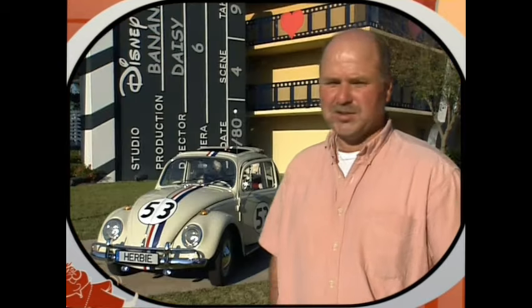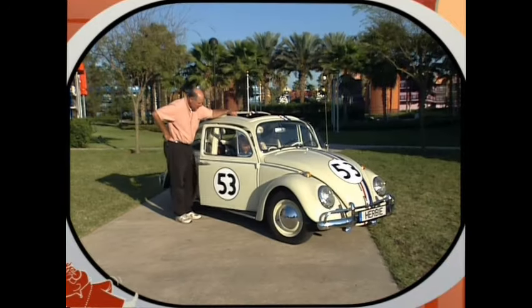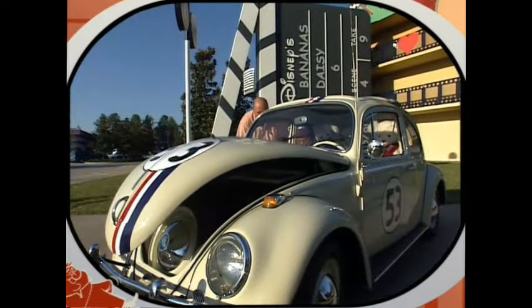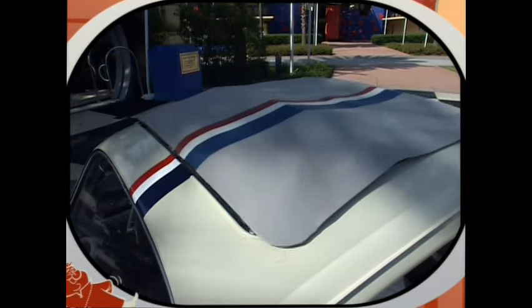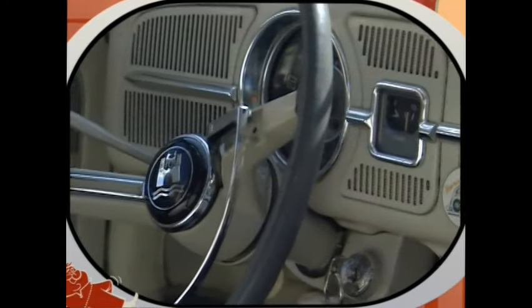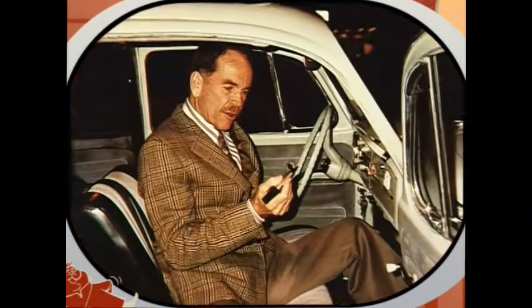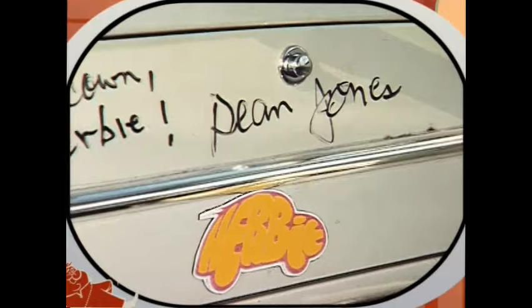This car uses a laptop computer — a 266 megahertz computer — and it drives 28 different servos which activate things like its doors, hood, wipers, and so forth. I kept the original door panels, the little handles, dash knobs — all that's original. I replaced the sunroof and painted the Herbie stripes on that. I was actually going to paint my interior gray — which if you notice in the Herbie films, the interior is painted a non-reflective gray, which I'm told was for camera lighting. That's when I met Dean Jones and had him sign my car inside, which blew my plans for painting the interior gray.